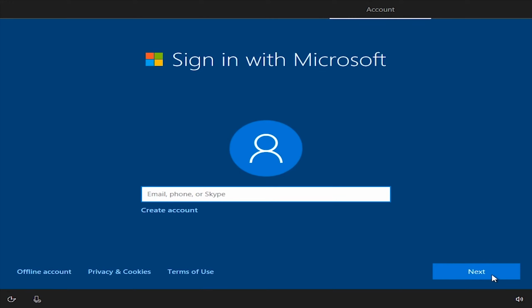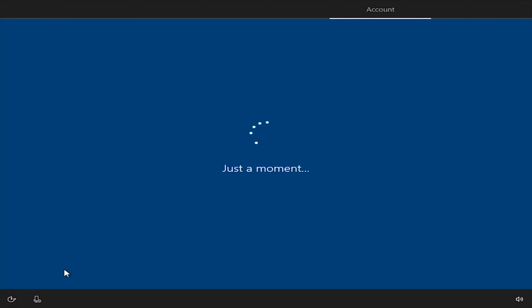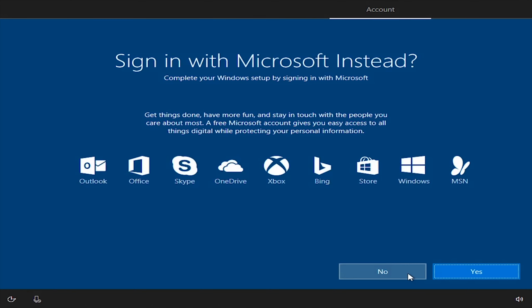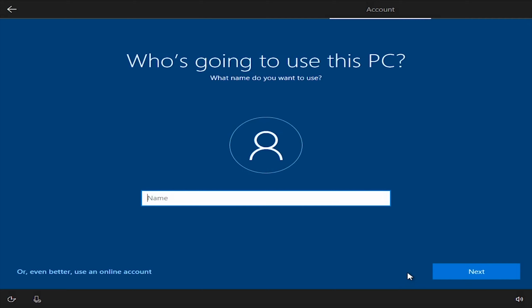Here, it's going to ask you to sign in with your Microsoft account. I personally don't like to do that. If you're like me, click on Offline Account. And click on No. And type your name and password if you want to, then just click Next.